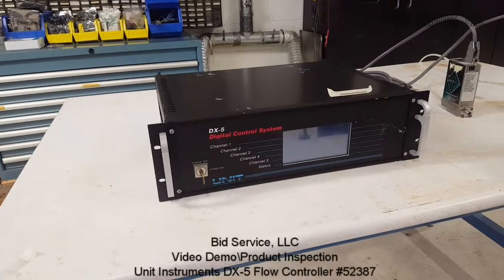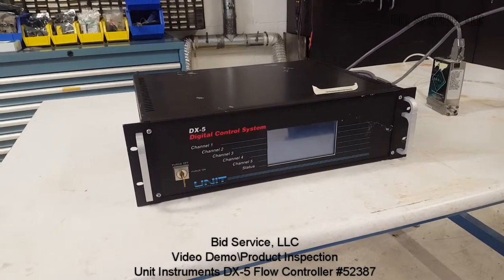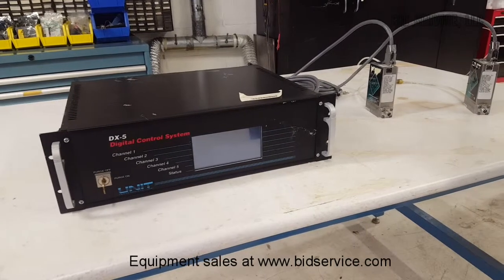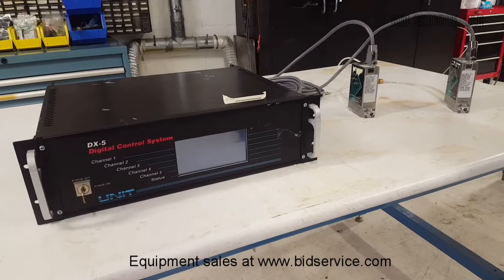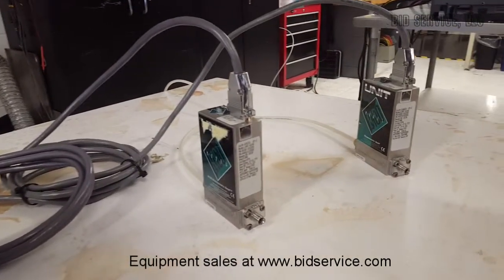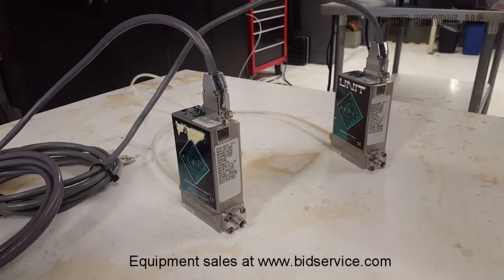This is a demonstration of Unit Instruments DX-5 5-channel mass flow control system with two mass flow controllers, capable of controlling up to 5 mass flow controllers or meters and 1 pressure controller. It comes with one mass flow controller, a UFC 8100 for oxygen, and the other is a C358, 50 cubic centimeters.